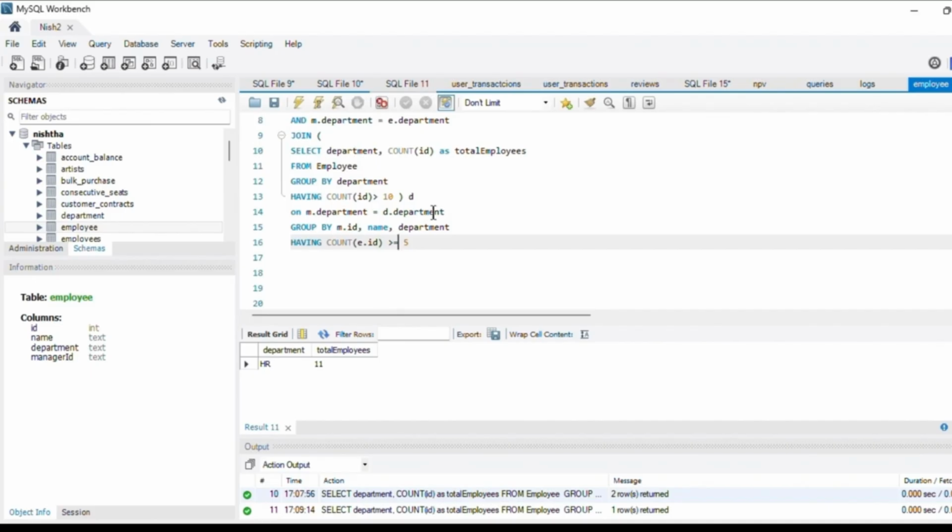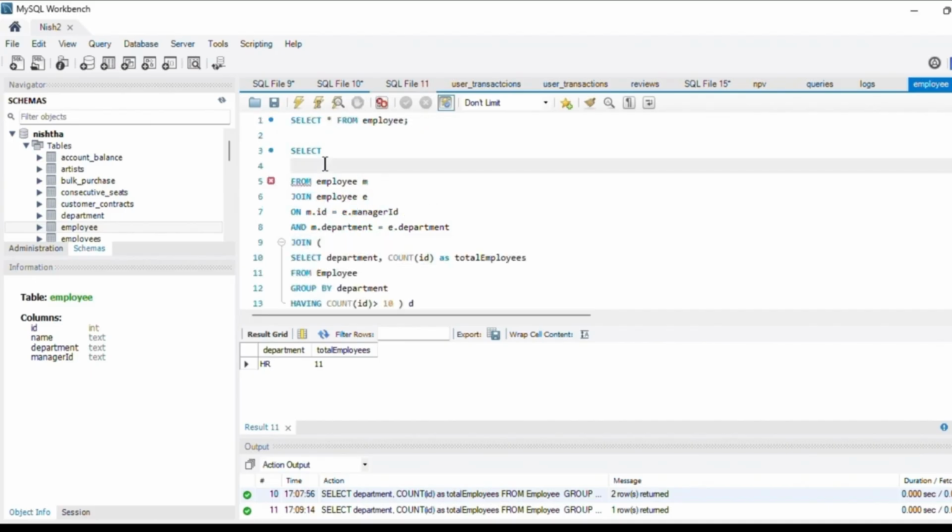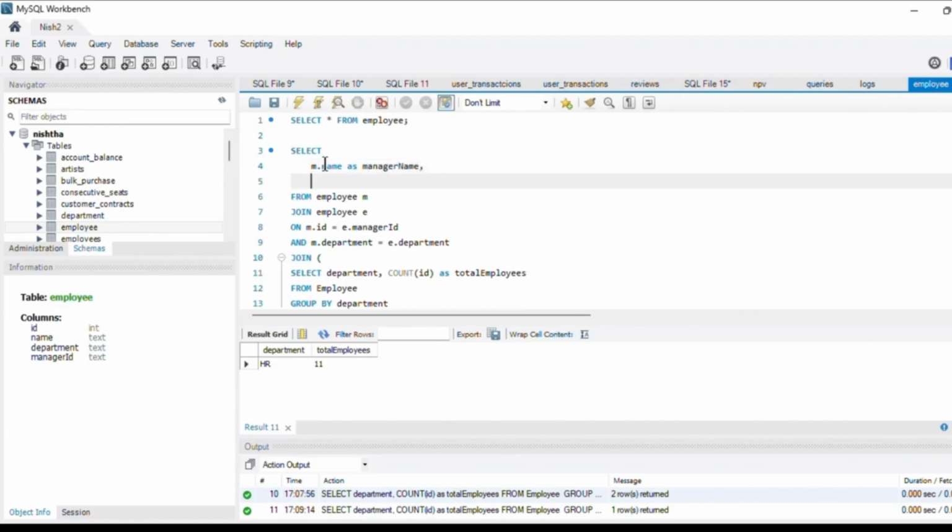And whatever columns we want to retrieve, I will write over here. I just want m.name, the name of the employee, so this will be my manager name, since I wanted to output the manager name in my query. Second, I wanted to report the department name, so this will be the department.